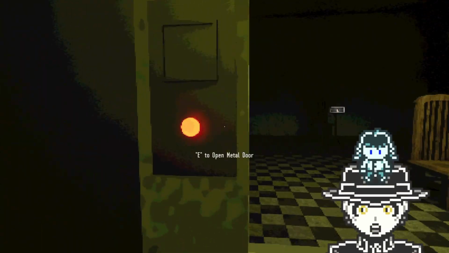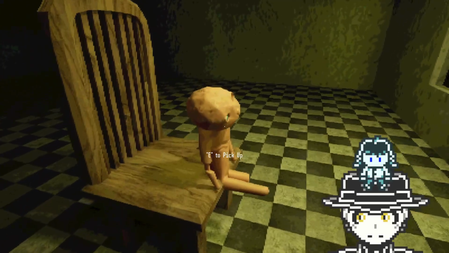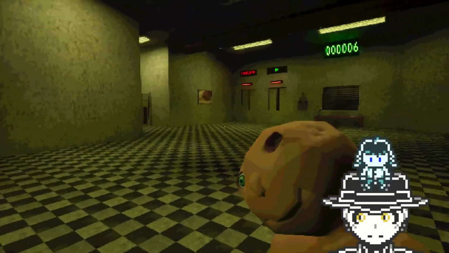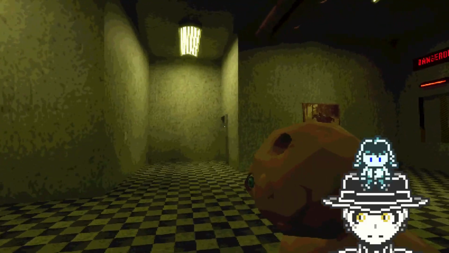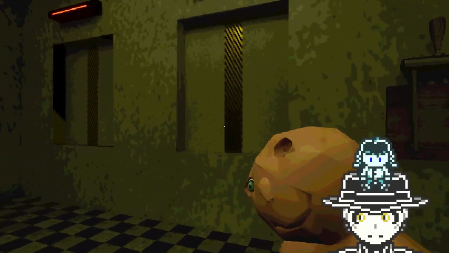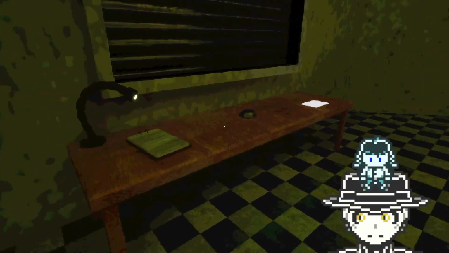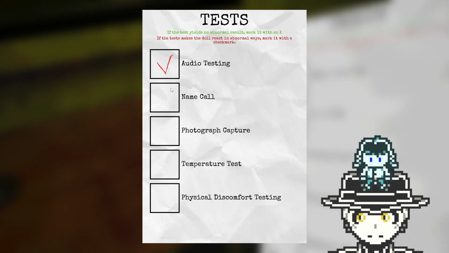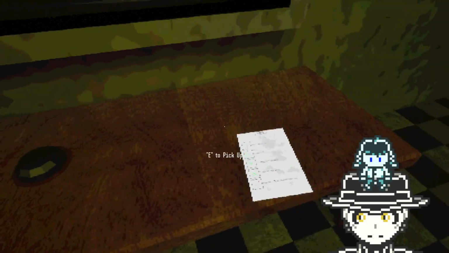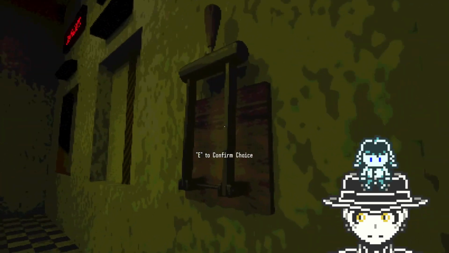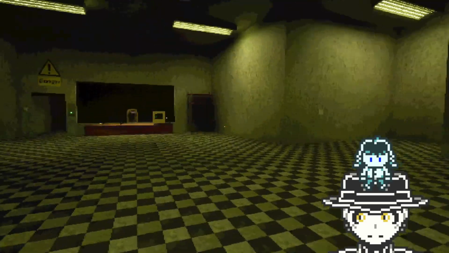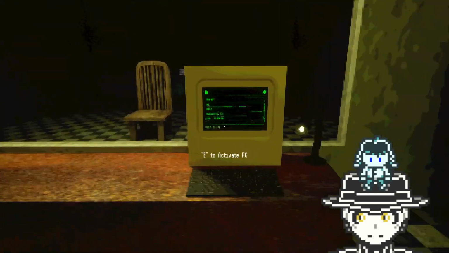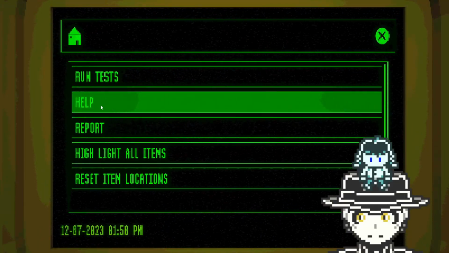I think the doll was soothed by that in a way. I think that one deserves a second chance.